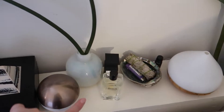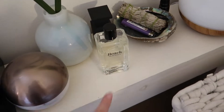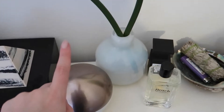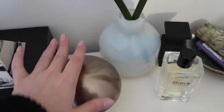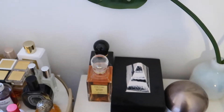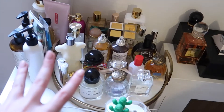I also have a diffuser, sage for burning, and these are actually perfumes that I like to use as room sprays after I make my bed in the morning. Beach smells just like the ocean — very very nice. This vase is from West Elm as well, and just a little trinket holder for jewelry and stuff. Another jewelry holder I got from West Elm — oh, it's a bit dusty, gotta take care of that.